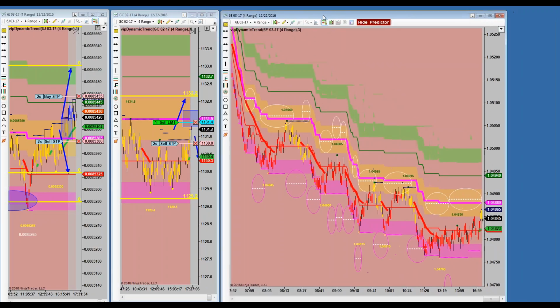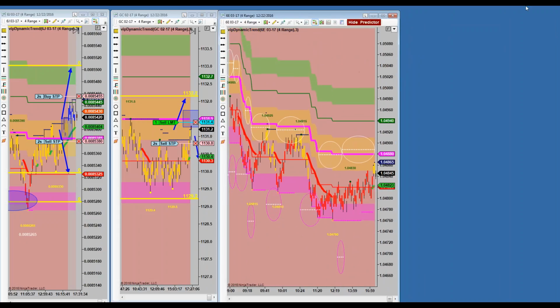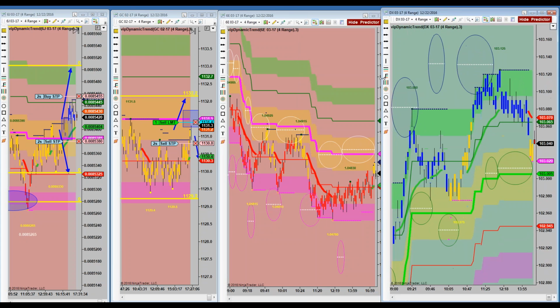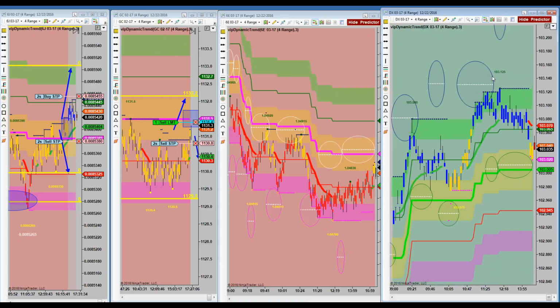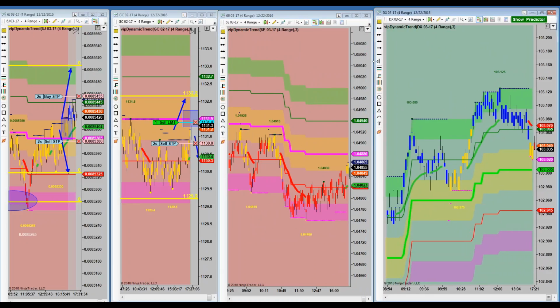Of course, if we're looking at 6E, what else do we got to look at? Let's double check we're in sim here. There we go. All right. If we're looking at 6E, what else should we be looking at? Anybody? What's the 6E friend we should be checking out? Best friend of the 6E. I'm messing with everybody. Okay, I'm just messing with you a little bit, making sure everybody's still awake. Take your shot of espresso. We all got to wake up here.